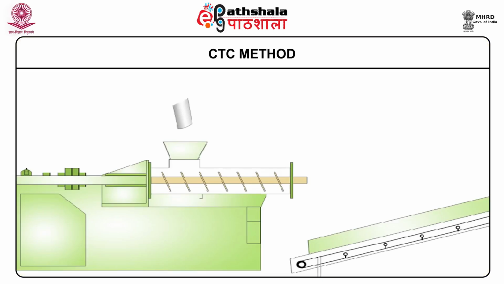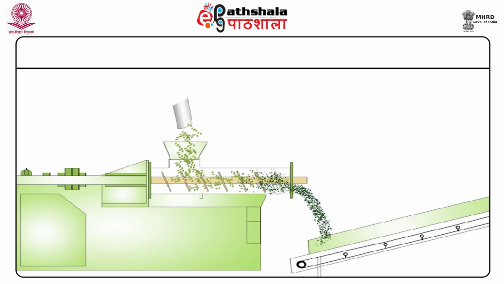The CTC method, which is crushing, tearing, and curling, comprises two metal rollers that are separated but placed with minimum distance between each other and revolve at unequal speeds. This movement cuts, tears, and twists the withered and broken up tea leaves. As a result, the juice from the tea leaves is pressed to the surface of the leaves, which initiates the fermentation process. During fermentation, the oxidation process, which had begun during rolling, is continued.